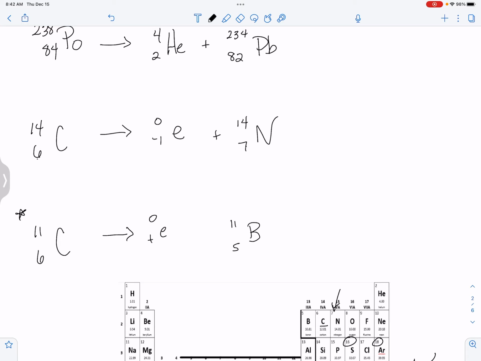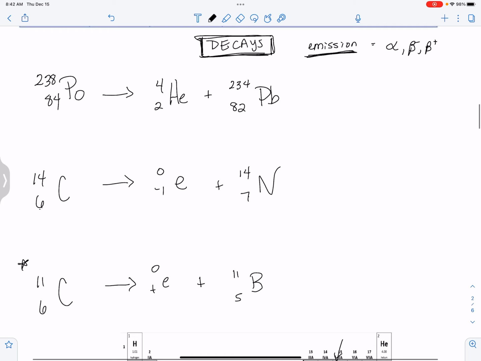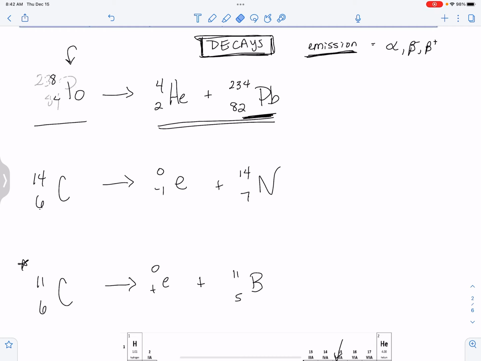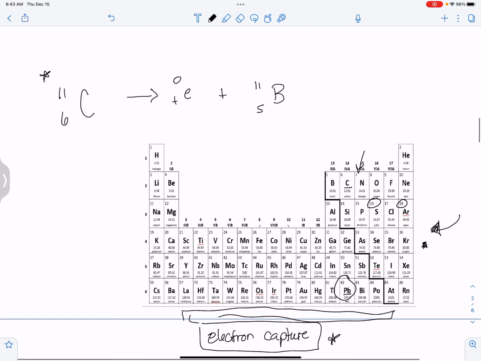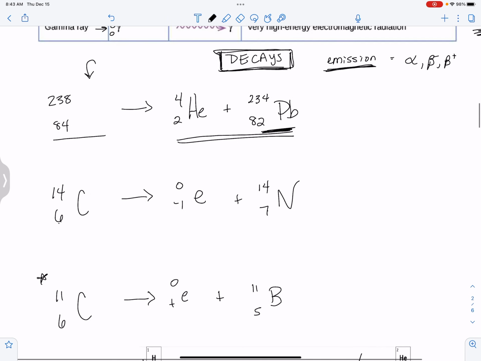Note another way you might see that problem, and I don't have this all written in here, but it could also be that these are the two products. It was an alpha decay. This is the product. It could say it that way and just say it was alpha decay. What did you start with? So you have to fill in this number, and that's okay. If you don't know what this one is, but we know the right two, we can say, okay, 82 plus 2 gives us 84. And on top, 238. And then when we look this up, that tells us that that one is polonium. So you can do it either direction, and that's how these problems are written.